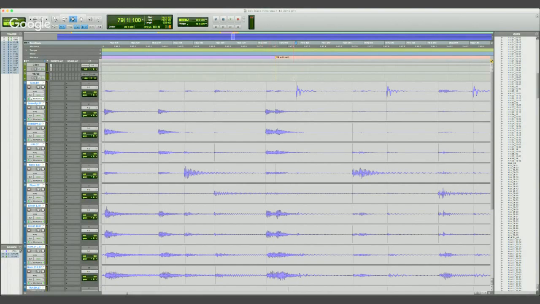So that's where your ears got to come in play. You gotta be a musician at this point. You gotta have a good sense of time, because these aren't arbitrary at all. You got to make sure that the feel is right. So I really got to listen to this. So what I'm going to do is I'm going to go ahead and make a warp marker here.